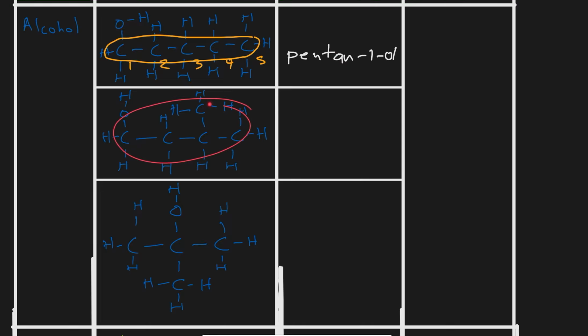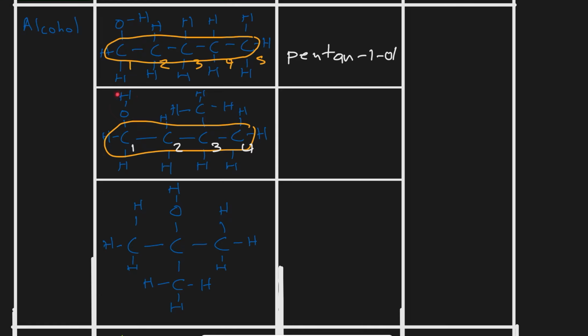So if you look at this second alcohol, we have to identify the main chain. So we can say now the main chain is this chain here, because it has 4 carbons, or we can say now the main chain is that chain. So now we can just select this as our main chain. And then now we're going to give what? We always give preference to the functional group. So that means the carbon that is closest to the functional group is the one that we're going to start with. So we're going to say we have 1, 2, 3, 4. In this case, it doesn't matter where the branch is. We give preference to the functional group.